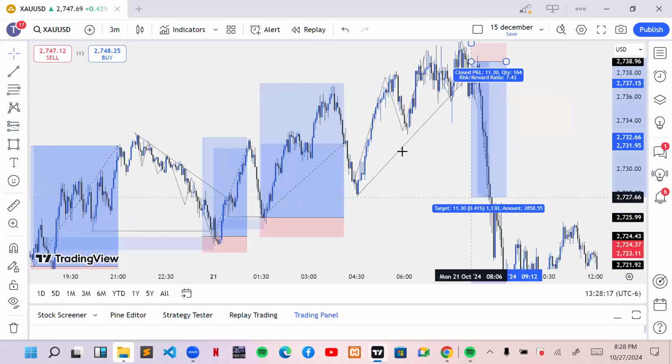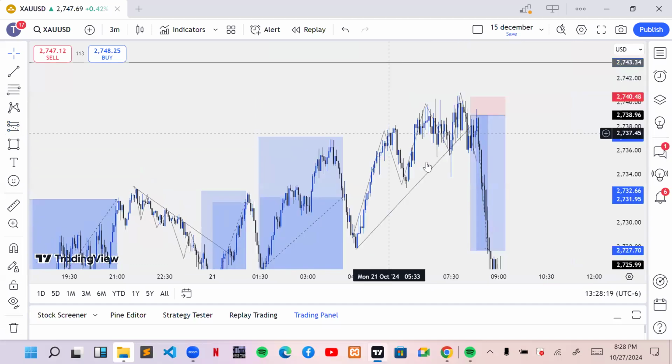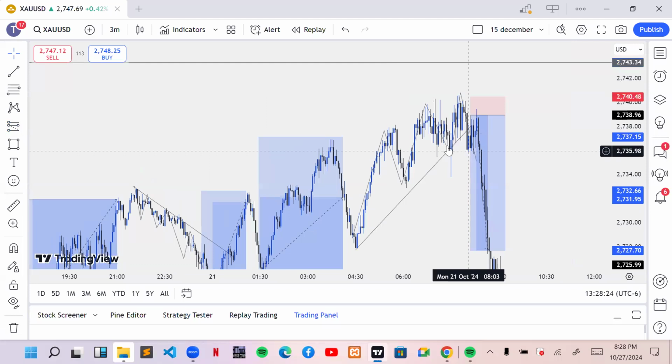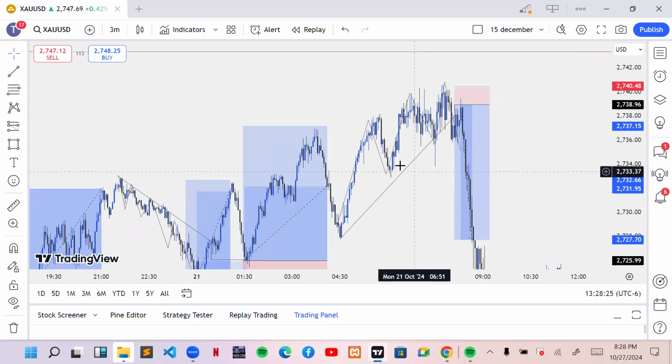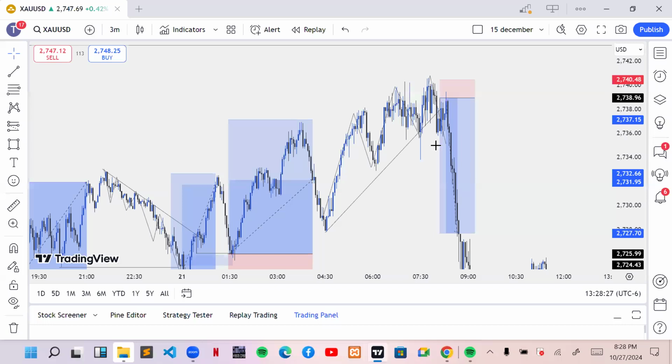And most people will now start buying. You now see people do something like this. There's a structural shift, there's inducements. They will not be buying from this other block, or they'll buy from this. Do you take a loss? Why? Because the market has officially shifted structure to the downside.